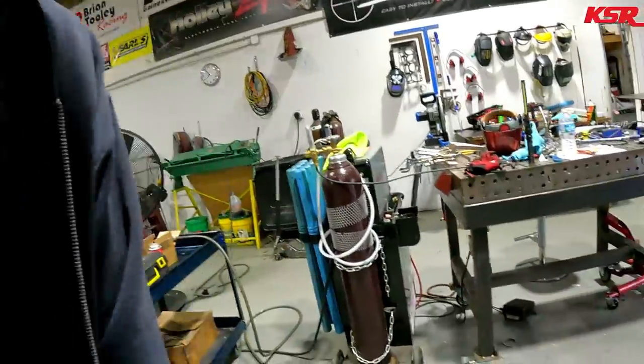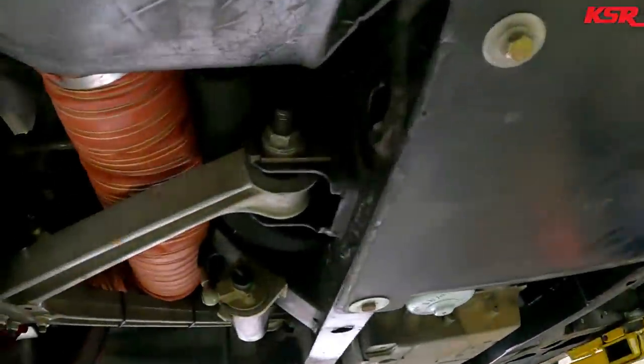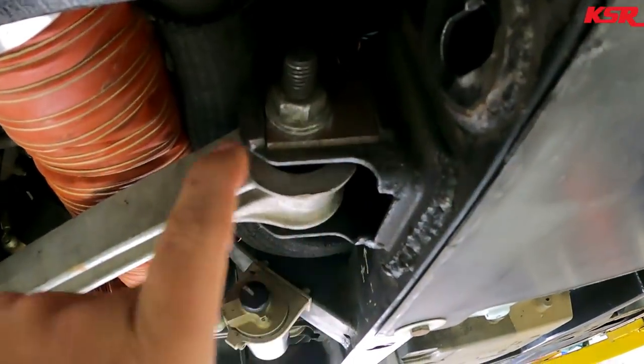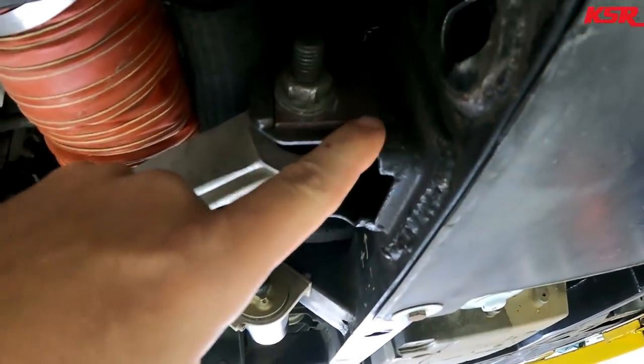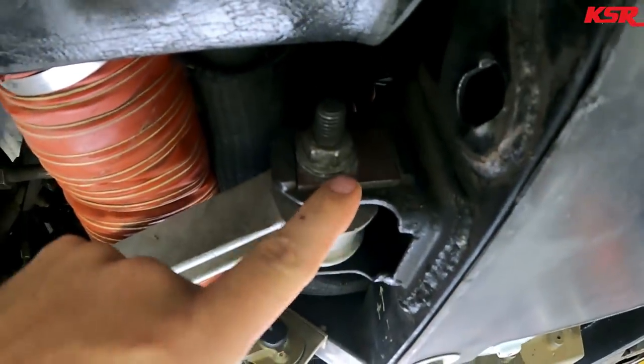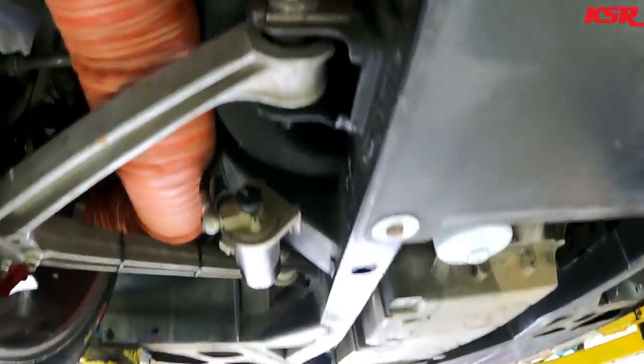So on that note too, we adjust camber. And the thing with a Viper is you can kind of see this slug right here, this shim or whatever you want to call it. We call them slugs. That is replaceable. So these are lettered. And what we do is for each track that we've already been to and we've got some good data on, we have the slug package that we run in each corner to get the camber where we want it. So we've already swapped those in.